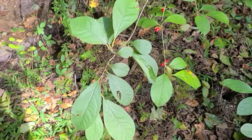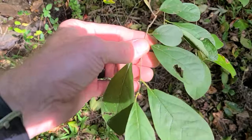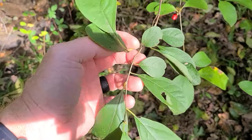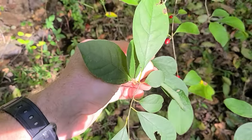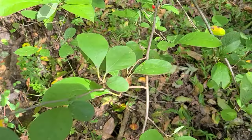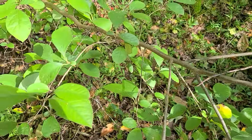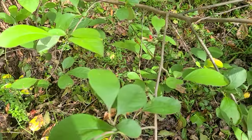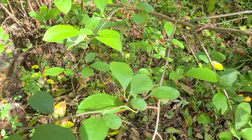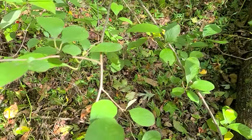It doesn't really have much of a taste, but it has an aroma to it. So you can use the younger twigs off the very end here and the leaves to make a tea. I'm just going to be using the twigs today. That's really all I need. You can actually use the bark too. Now they say, and I've never done this, so I'm trying something new today with you guys, the bigger ones, once they get about the size of your pinky or so, will have a more bitter taste, and you might like that. I've always been a bigger fan of the way IPAs taste, the bitter taste. But we're going to try this today and see how it goes.